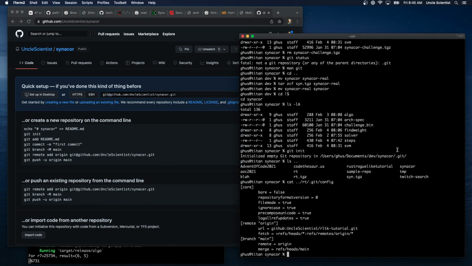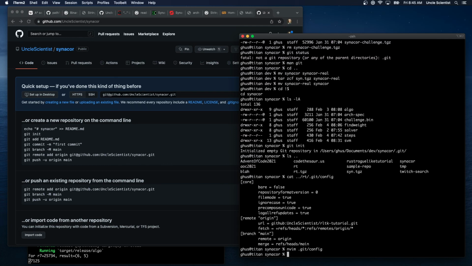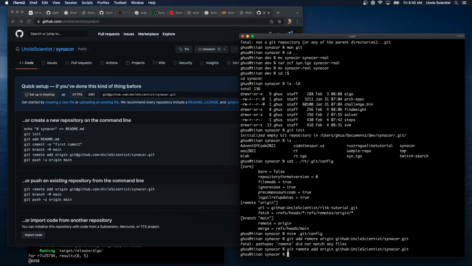Right? And change this to, oops, I guess it's remote origin. Git add remote origin this. Nope. How do you do it? Oh, remote add. I am not a Git user by any means. My day job, we use a different thing. So now I should be able to say git push -f, right? Remote origin, or origin remote or something like that.